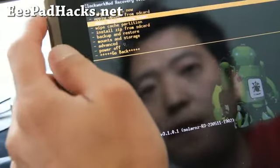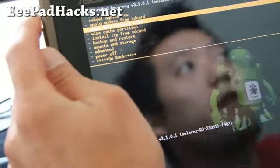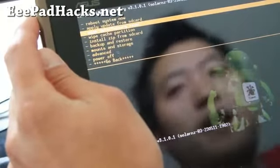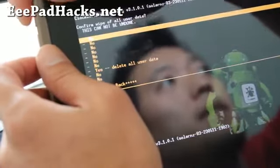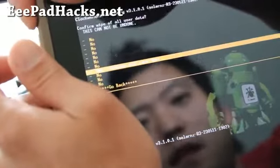And what we're going to do is go down to Wipe Data Factory Reset, and make sure you back up your current ROM if this is the first time you're installing a new ROM. I've already backed up mine. I have instructions on that at eepadhacks.net. You just go to Backup and Restore and back it up. Really easy. Anyway, go to Wipe Data Factory Reset, hit the power button, go to Yes, and hit the power button.